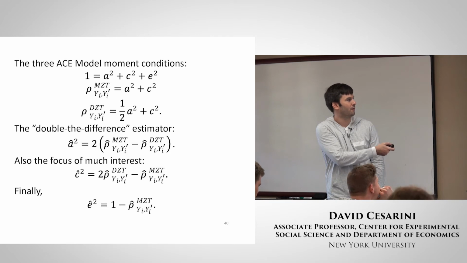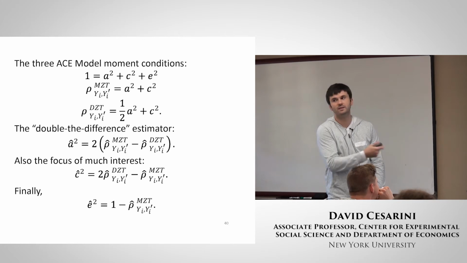And notice how crazy it is to restrict C to equal 0. The whole point was to use the natural experiment and make an assumption that the family environments are roughly equivalent, in the sense of the equal environments assumption, to difference out that component. And now we've just moved on to restricting it to equal 0. What does this mean?